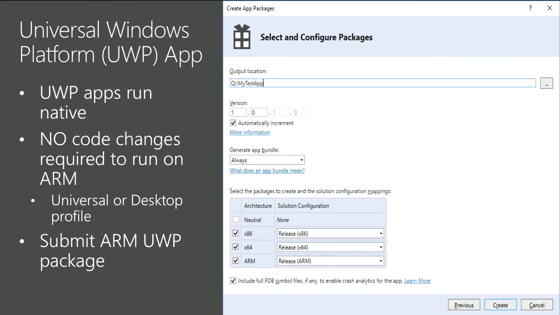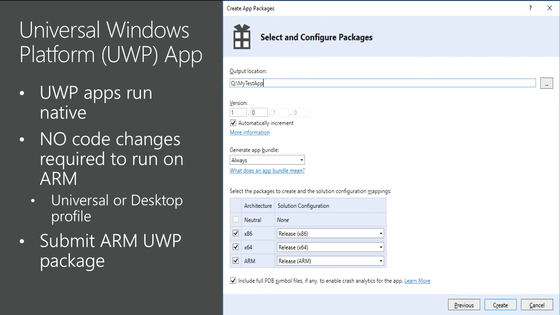So with that demo on the UWP apps, let's talk a little bit about what you just saw. What you saw actually was the UWP app running natively on this Windows 10 on ARM device. UWP stands for Universal Windows Platform, and these apps are living up to their name of being universal. These apps required no changes. These apps were submitted to the store, and they ran. We just downloaded them, as you saw, and they just ran. No, UWP apps do not need to change their code at all.